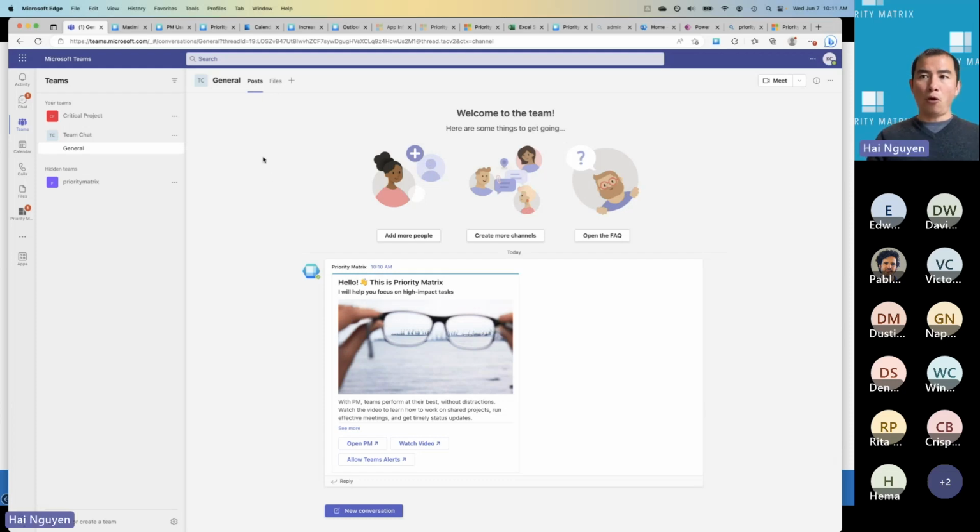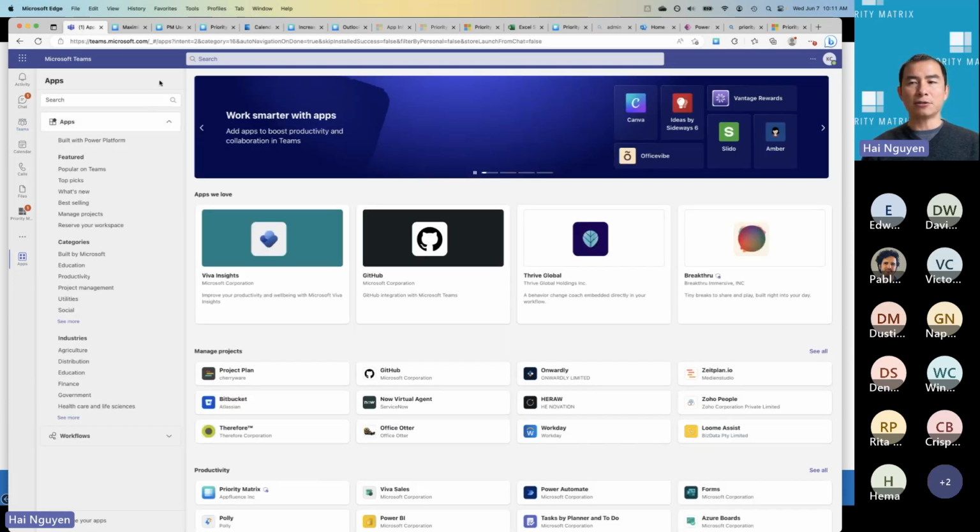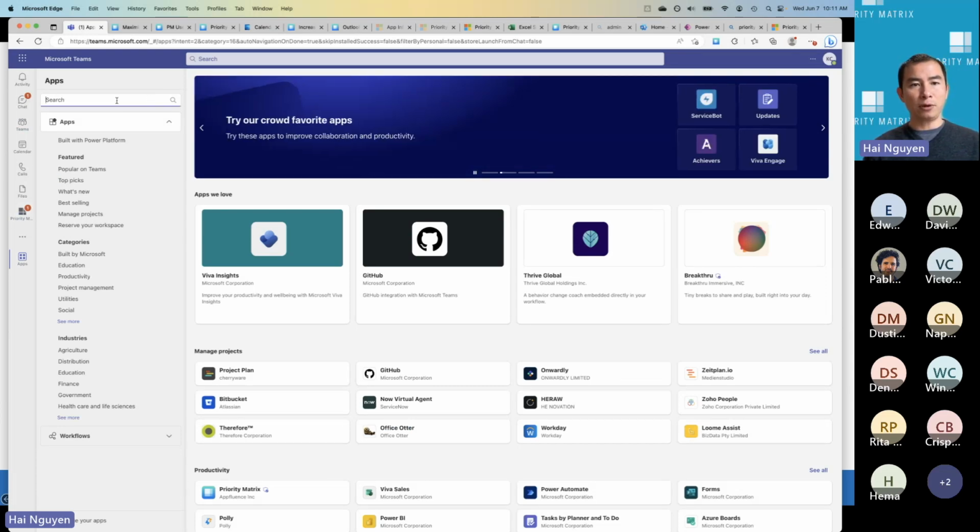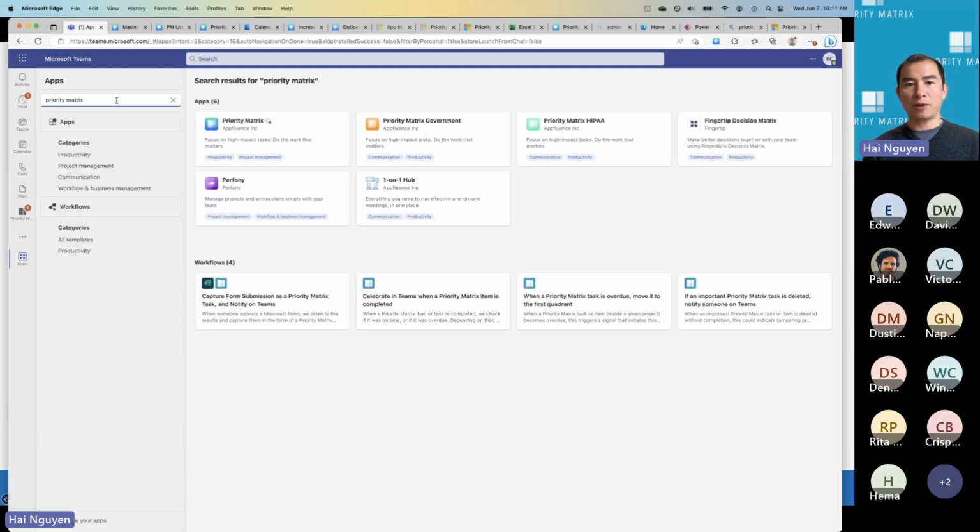Now, there's a whole new set of capabilities that we've just launched with Microsoft. There was a Microsoft Build conference just 2 weeks ago, and we actually are launching several advanced capabilities within Microsoft Teams. And I'm not going to be able to go into too much detail today, but you can start exploring this. If you go to the App Store, obviously before, you can search for Party Matrix. But if you search for Party Matrix now, one thing you'll see is this whole new section called Workflows. And what workflows is, it's automation.